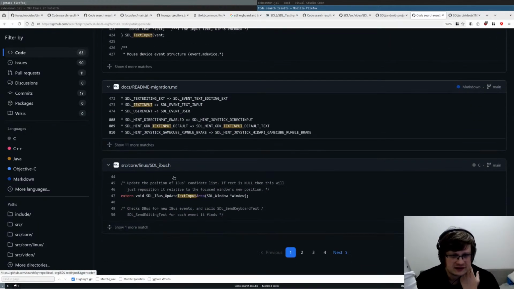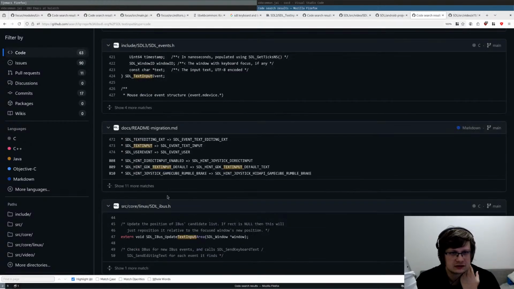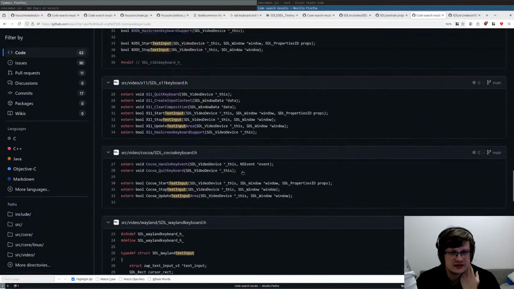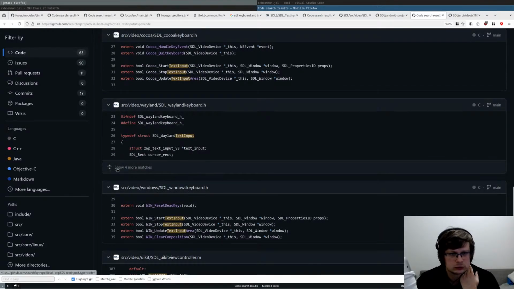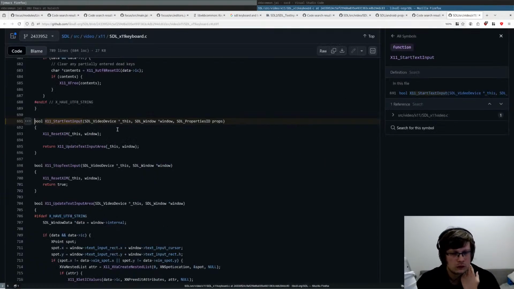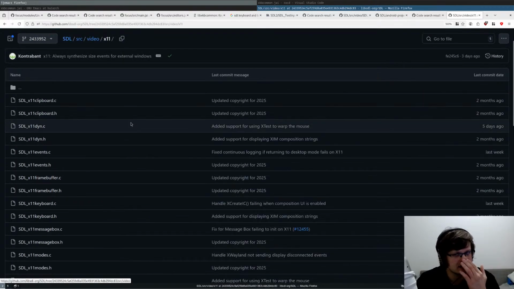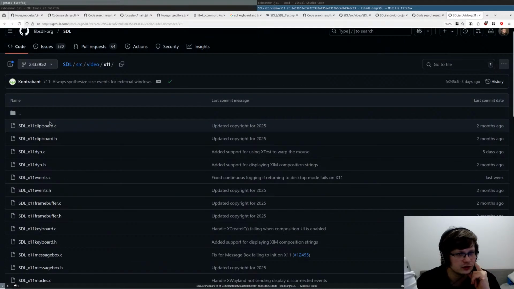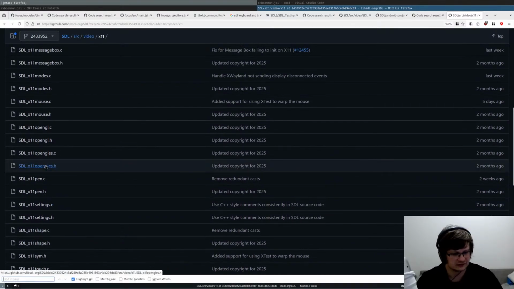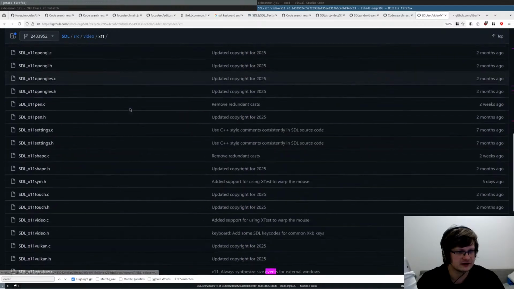And text input event I only see in some headers. So I want to see Unicode here. Where's event? Here, X11 events.